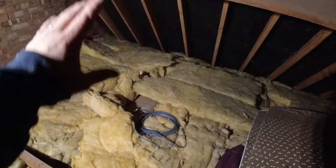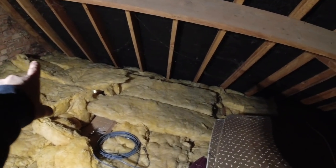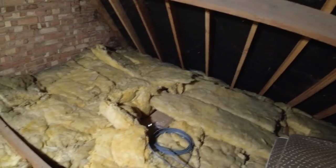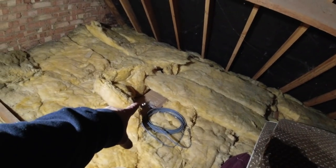I'm in the loft again. Hope you can hear me. This loft getting converted, we're going to have an access route along here and along here. This is going to be one bedroom. Stairs is going to come up here, and then another bedroom over there, which you can't see. We've got immersion tank going over there near the chimney breast.